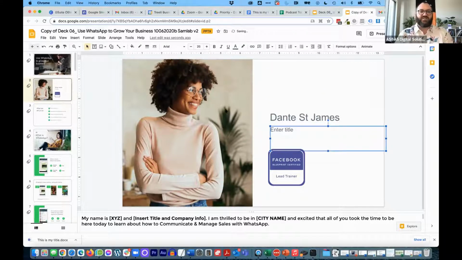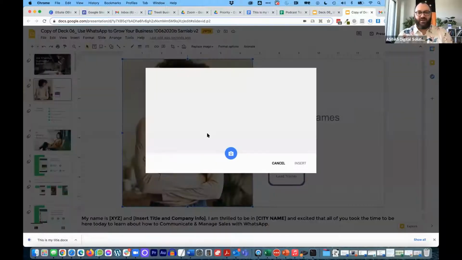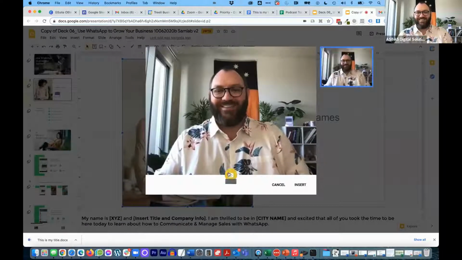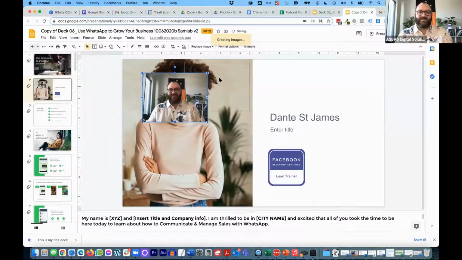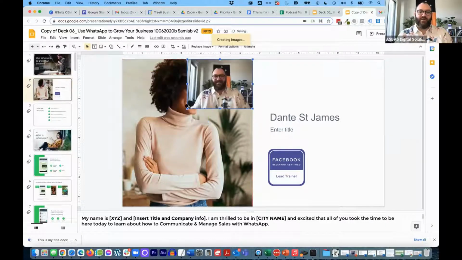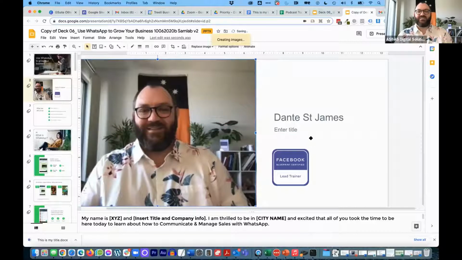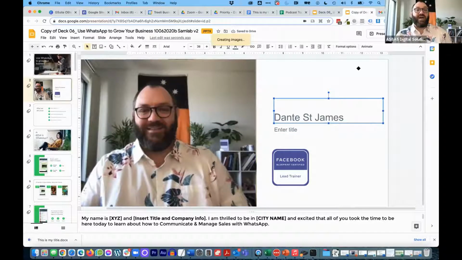And I can even insert one of my stupid photos in there as well. Insert an image, make it a camera photo. And again, we'll just go and insert that in there instead of the very lovely lady who's in there. So I go in over the top, make it my photo in there. And there we go. I've created essentially an edit to a PowerPoint presentation within Google Docs.